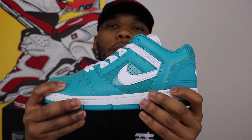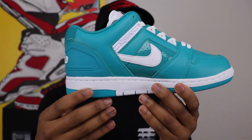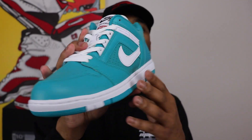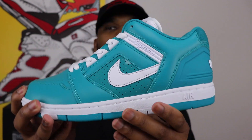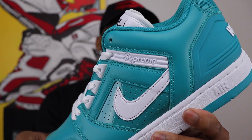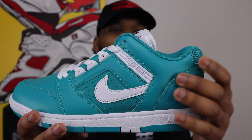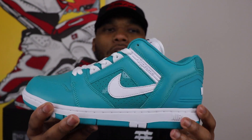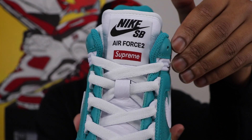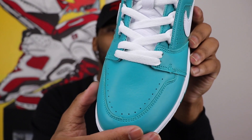It's an all leather upper — a premium leather that Supreme talked about doing. You have the vented perforated quarter panels on both the lateral and medial side of the shoe. You have that classic Air unit right there, and that Supreme branding in the mid portion of the shoe with a white swoosh hidden underneath the back portion of the shoe as well. Really, really dope. On the tongue you've got that Nike SB and Supreme collaborative branding, and nice premium leather on that toe box.